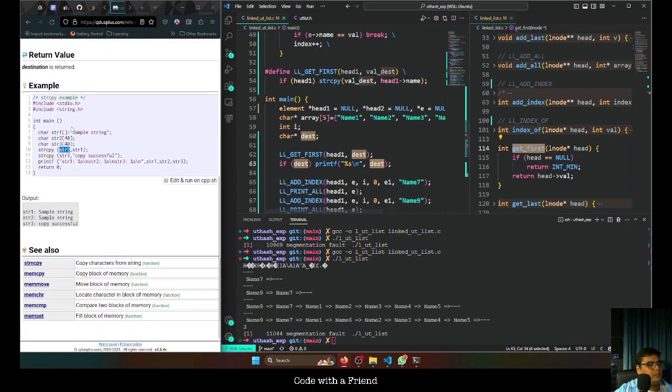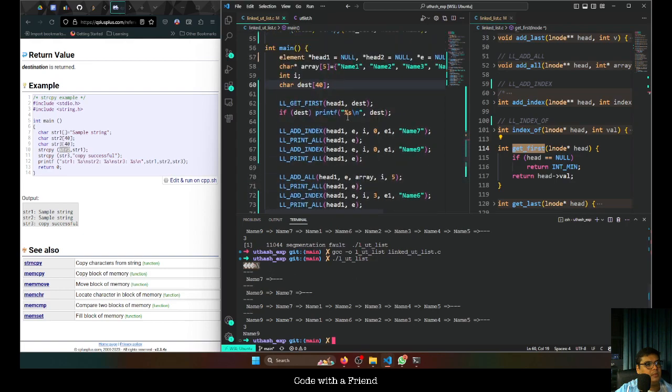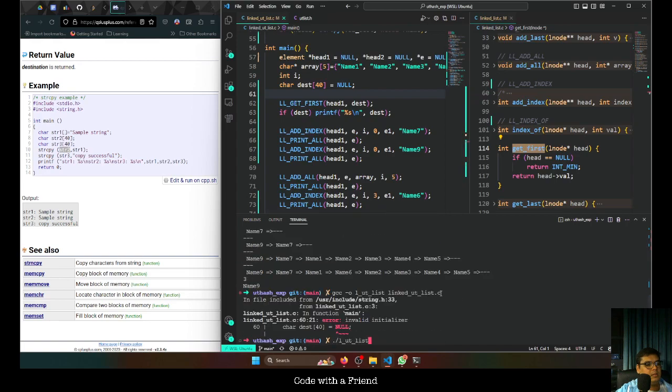So we should have some buffer, right? Then it becomes easier to do something like this. Okay, so the last one is actually working. The first one is not. And can just say something like this, invalid initializer.